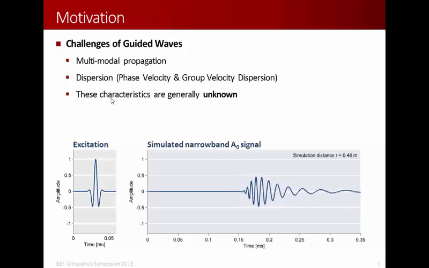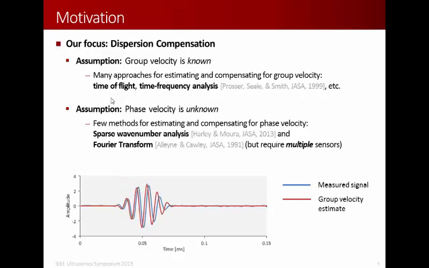The other type of dispersion that we often see, but a lot of people kind of ignore, is phase velocity dispersion. By that I simply mean phase velocity dispersion is when the phase velocity is not matched up with the group velocity. We can see that here because these peaks are traveling across at a different rate than the actual envelope of the wave itself. In many cases, we really don't need phase velocity dispersion. But if we want to do any kind of coherent processing, if we want very high resolution localization result or detection result, we want to know what the phase of our signal is. If we don't, then we have to make some approximations. For example, we take the envelope of the signal, and we don't get quite as good information.